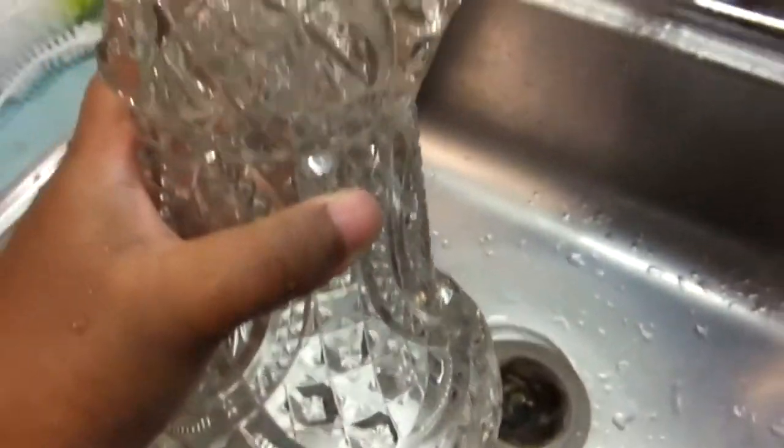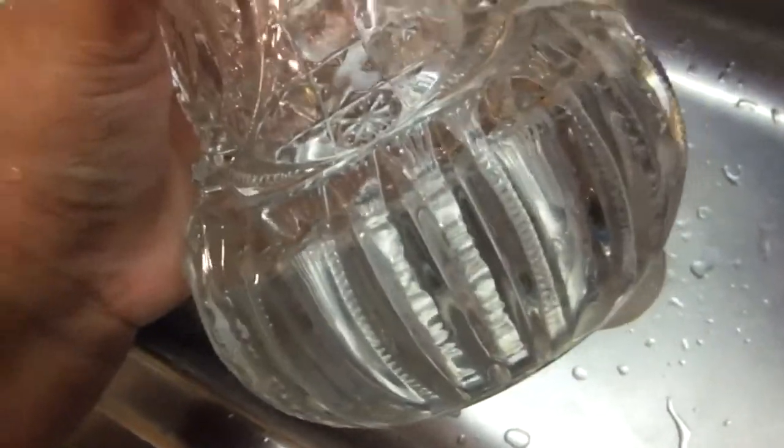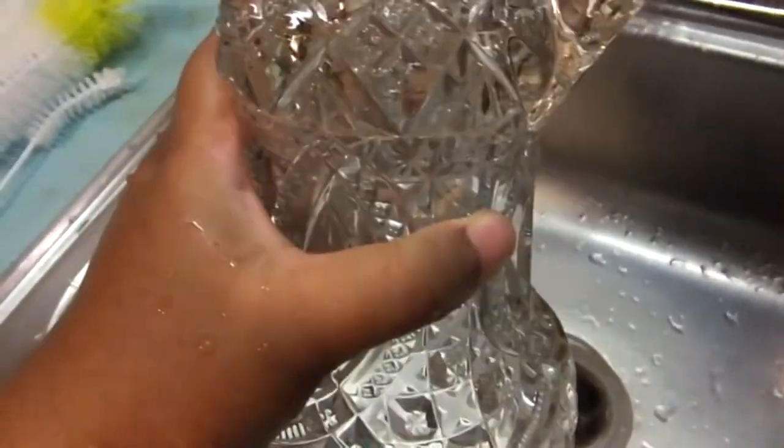I don't know if I want to use anything harsher inside of it, but it turned out really pretty. The other one turned out better though. What I find really weird is they both got this little speck of gold paint on them, as if they came from the same place — but I got them from two different places. Kind of weird.